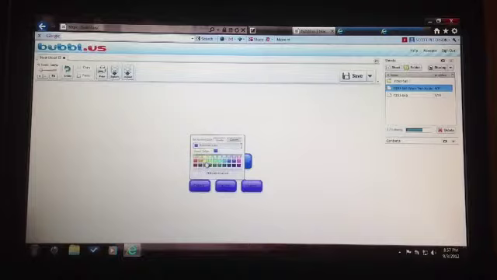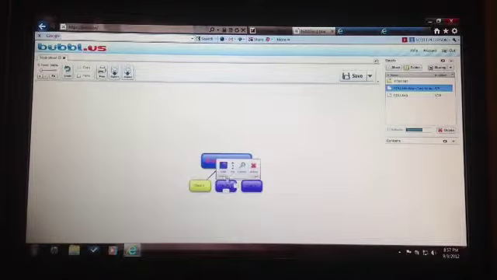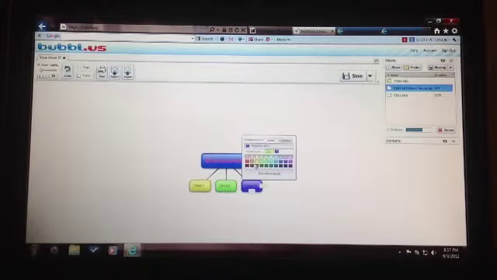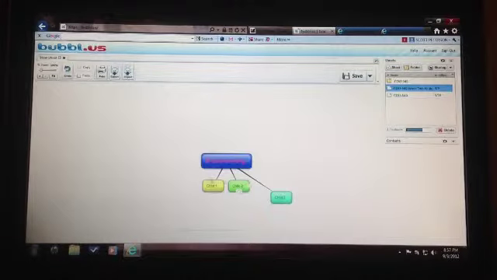We'll change the color on those to make them easier to separate from each other. And let's go with another bold color there. Okay, so there we go. Child 1. Now if you want to move it, you just hover over it and you click and you drag. Child 2 and child 3.